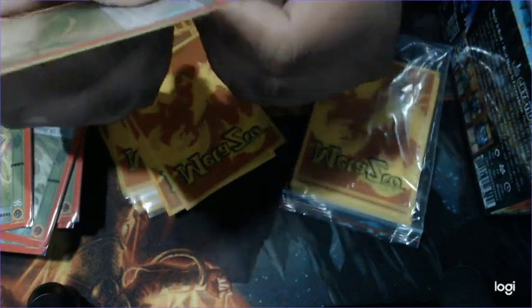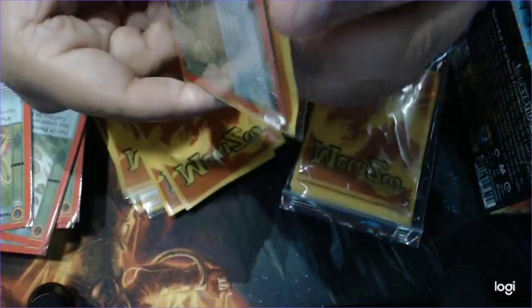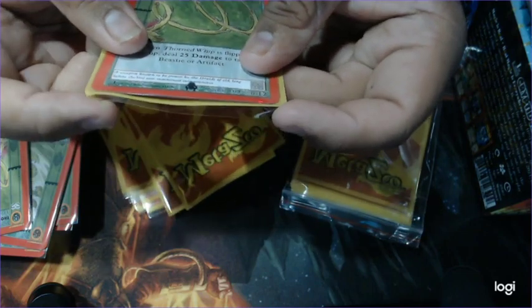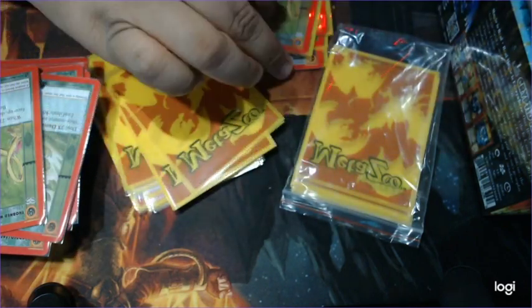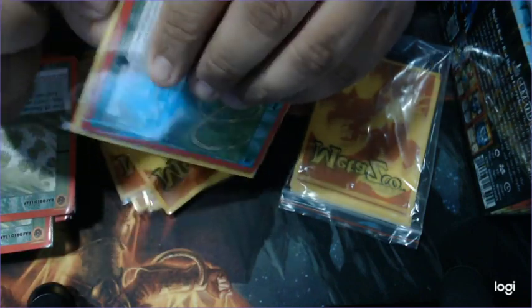Kind of like how most of the sleeves aren't fully cut. You can see there's some leeway here from the opening. So this part here overhangs, and the true closing part is right here. But that's fine. That's why I'm double sleeving them, so I don't have to worry about the weird extra length on one side. But these are pretty good cheap sleeves.